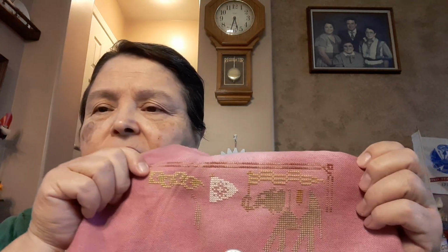This one I started with. This is the front elephant's flag, and because I was able to count easily to their proper placement, I'd done all the way up to here on this top part of the border. I didn't want to start down until I was sure this was the right length, because I counted it like 3 or 4 times, and I just wanted to make sure that it was correct. So I did the flags so that I would have a reference point.